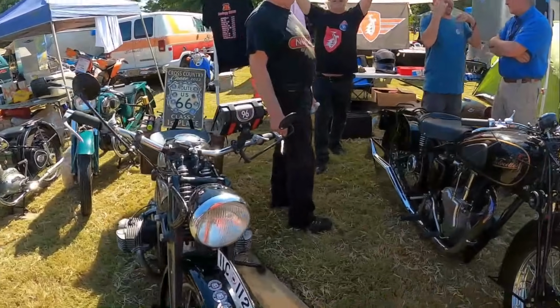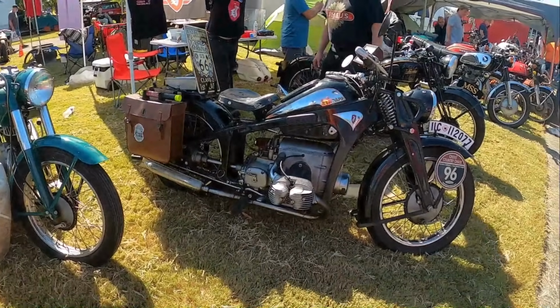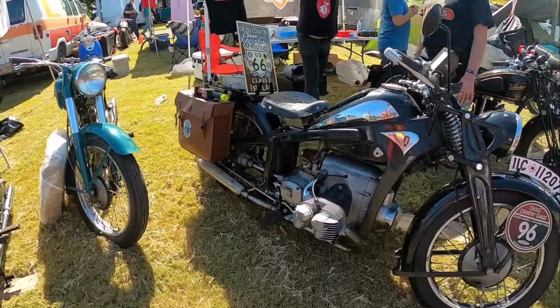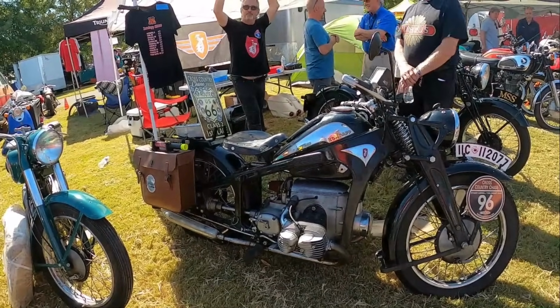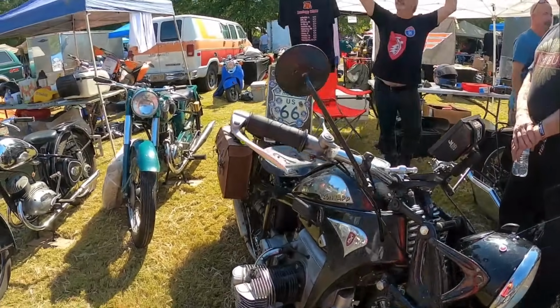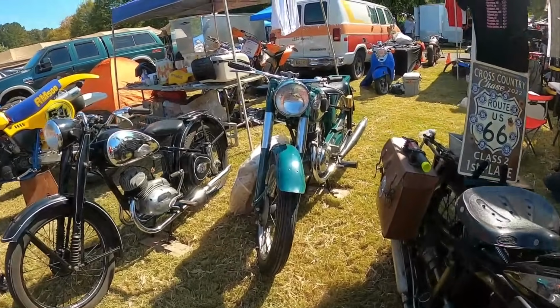This is, folks, this is the KS. It's not a 6.0, it's a KS600, right? Yes. And this just completed the cross country chase tour. How many miles did you end up going on that? 2,330. And you won first place, class 2. Class 2. And this looks like a Zundapp Norma Comfort?